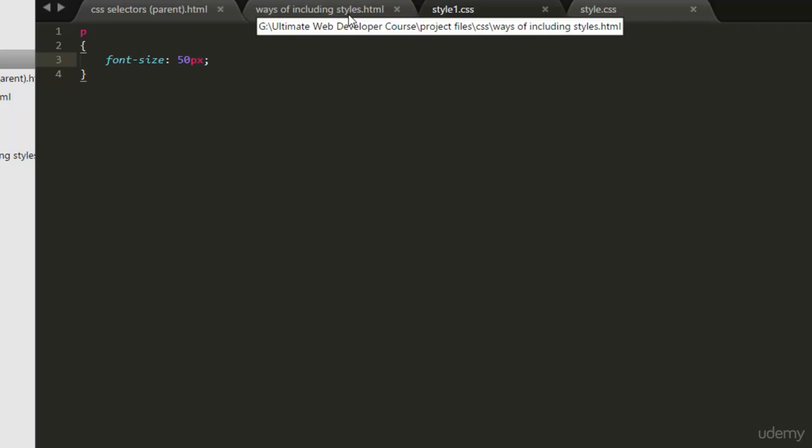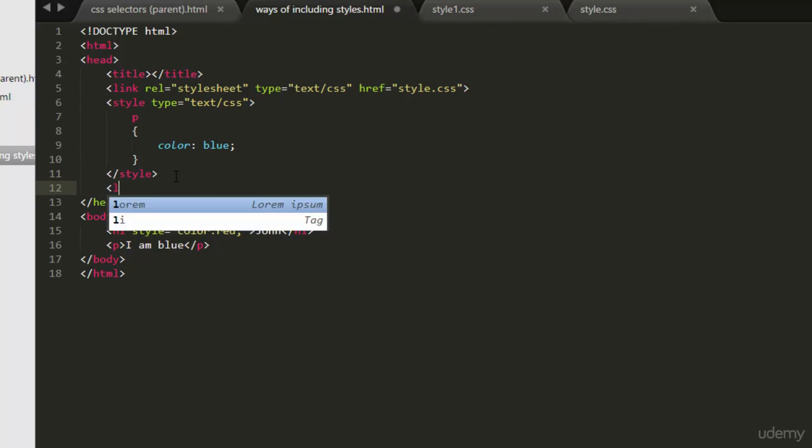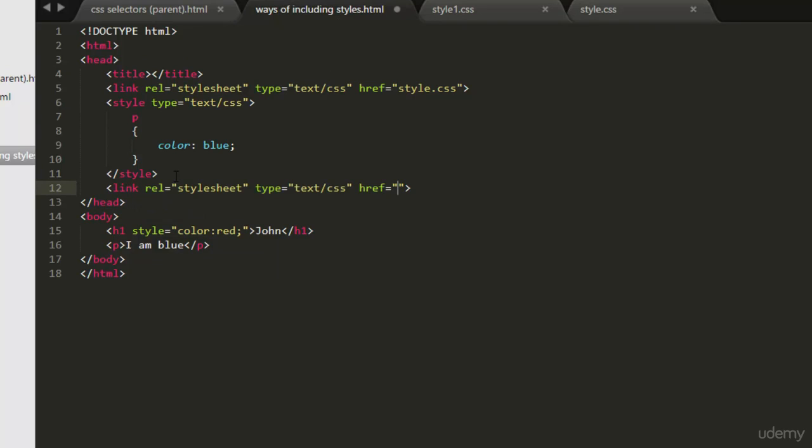Now we need to include it, right? So come here and let's mention it after style only. So link rel equals stylesheet, type equals text slash css. Now here is the linking. So how you will link it? So href equals slash the folder name style, again slash style1.css.